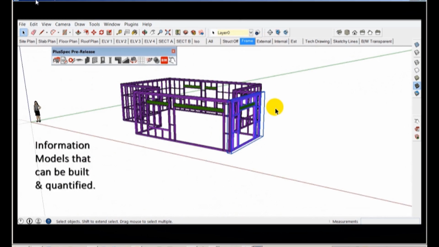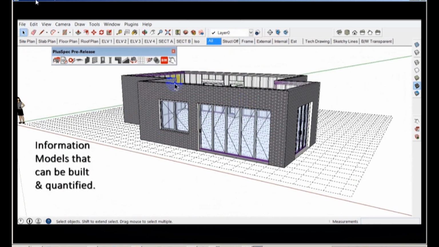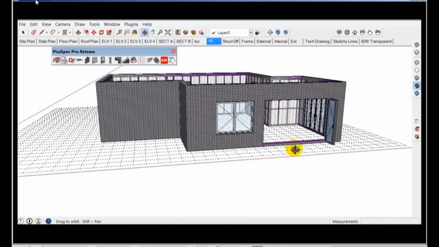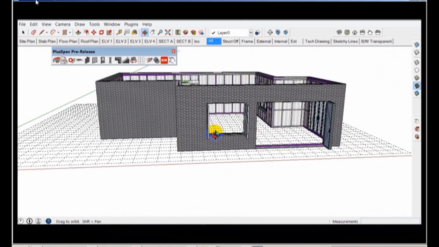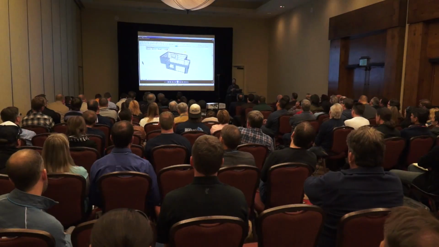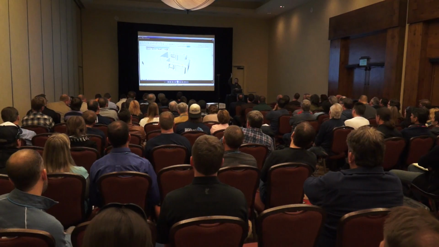Now that SketchUp has been freed from Google and is back in Trimble, as you saw John's presentation, we're really coming to the point where we're going to get what we've been wanting for about 6 or 7 years, which is this powerful parametric building modeling program that pretty much lets us do anything else. I'll open it up. We have 2 minutes. I'll open it up for questions. Questions?